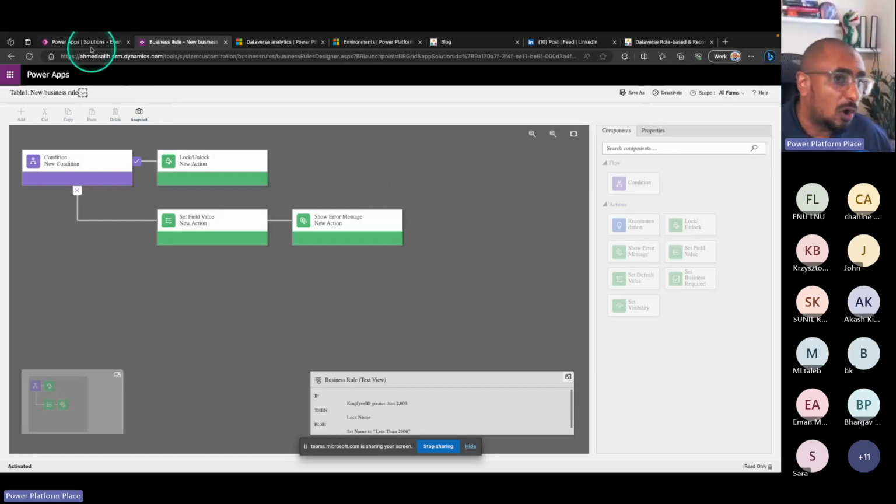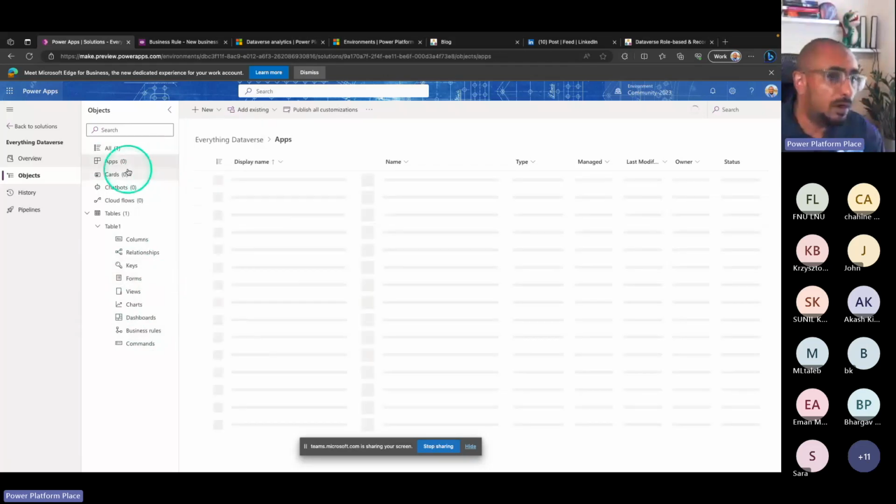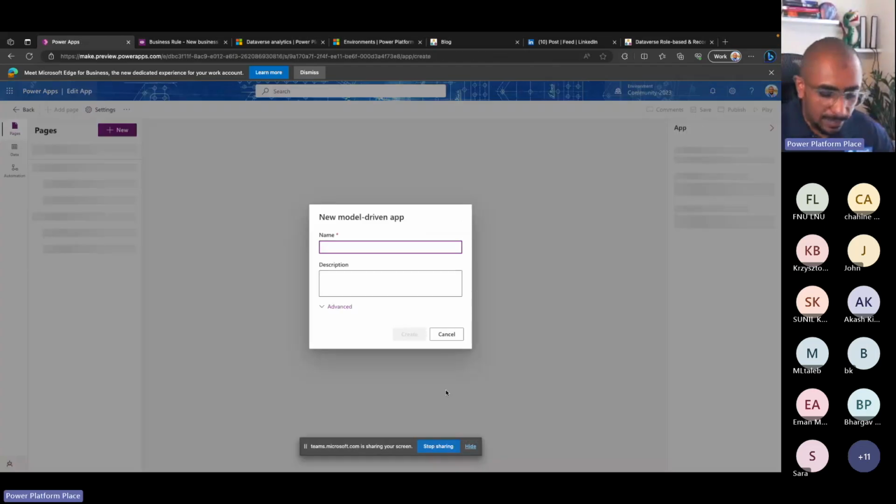Okay, so going back here, the last thing we're going to do now is create a model-driven app. Again, we didn't cover everything here, but this is just for those who are leaving exactly at 11. I want to show the app. We are in the apps area. We don't have any app. I'm going to click new app, model-driven app. That's it. It's done. It's just a click. Give the app a name. We'll call it DV app MDA, for example. That's a weird name.